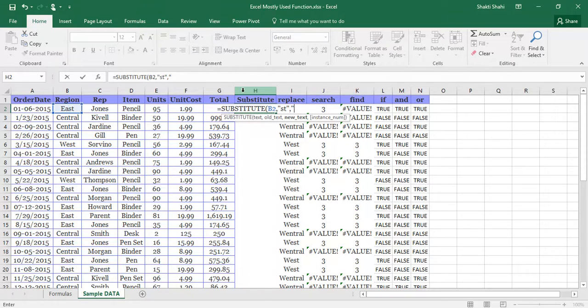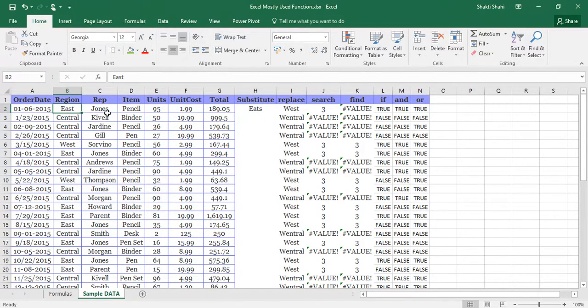Text should be within double inverted quotes. Instance number is in square brackets, so I will ignore it because it's optional. I want to replace every instance of ST in the cell with TS. See, it's EAST, and I am replacing every instance of ST with TS, which becomes EATS.